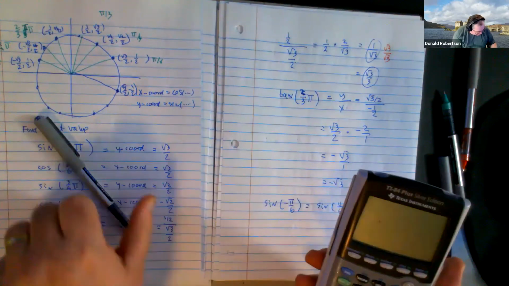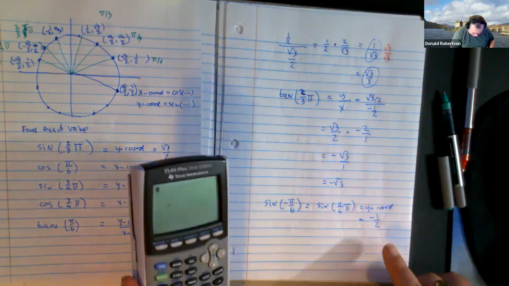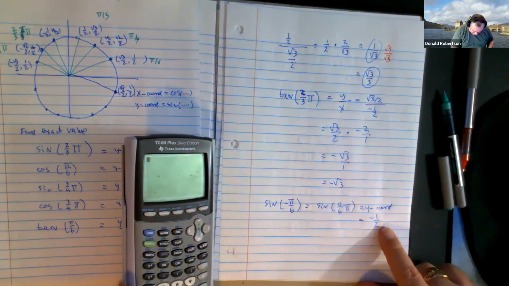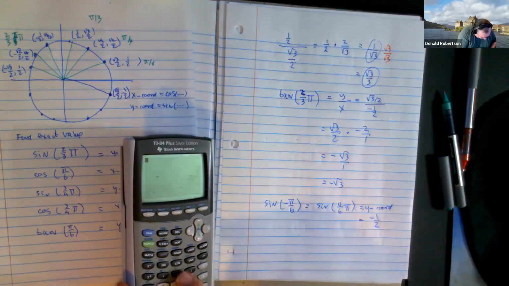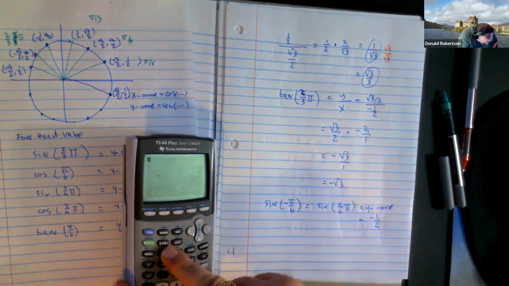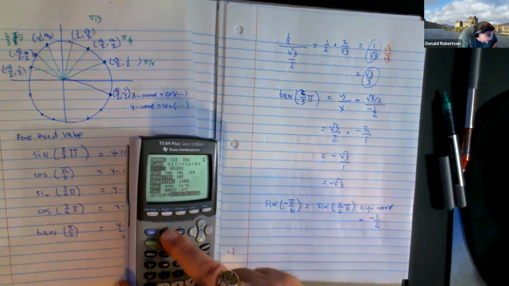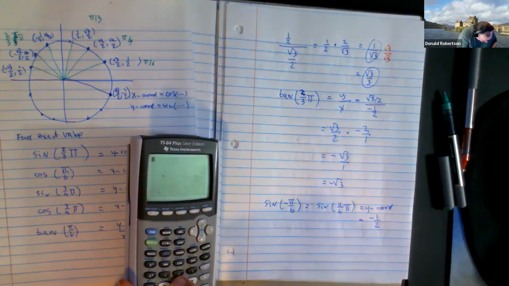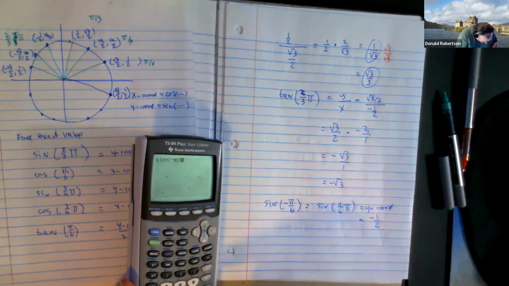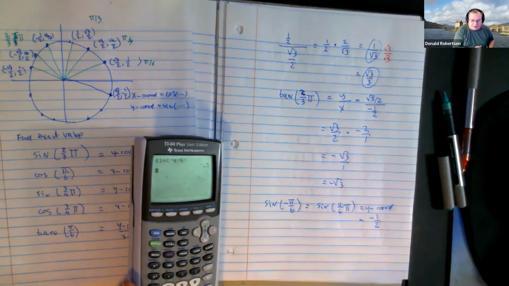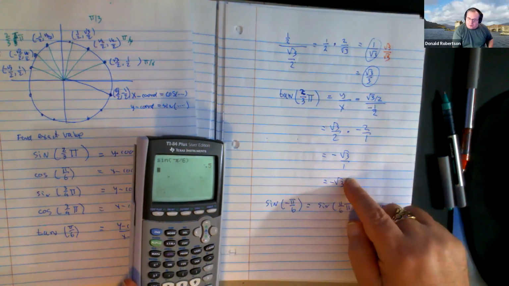Now, you can do this as a backup check, but don't do this as a replacement for what I've just done. I want to know, is that really -1/2, right? Because maybe I got the x's and y's switched around or something. If you go to your calculator and you make sure that you're in the right mode, in this case, you make sure it's in radians, which I've now done. I can do the sine of -pi divided by 6. And hey, does that look like -1/2 to you? It does to me.